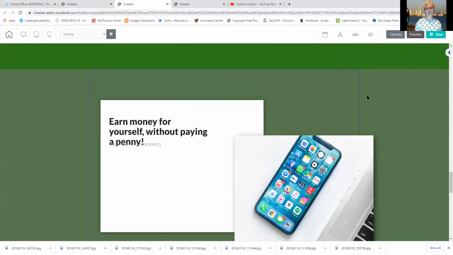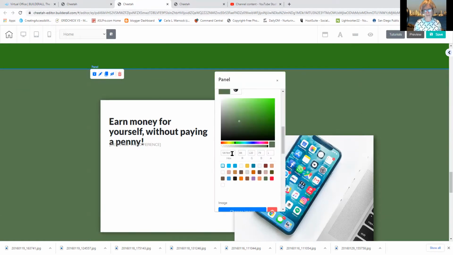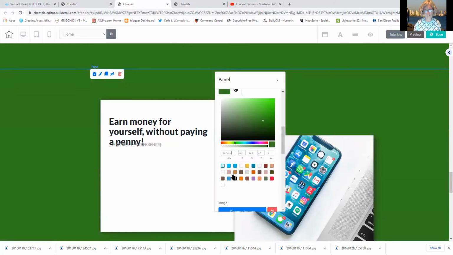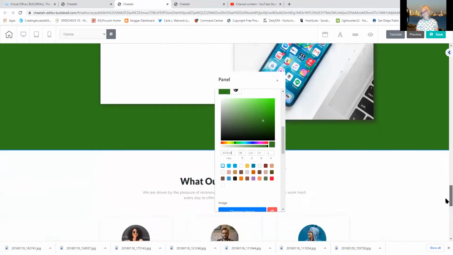Remember before when I was talking about colors of green that are just a little bit off and how it can really look weird on your page? Yeah, this is what I was talking about. So we're just going to go ahead and adjust this by pasting in the number that we copied earlier.